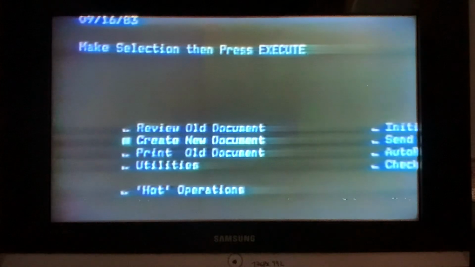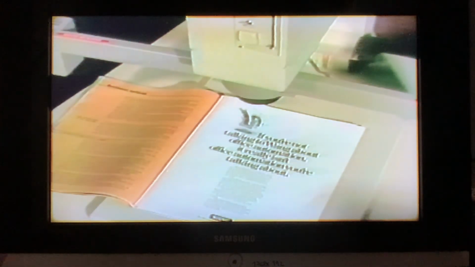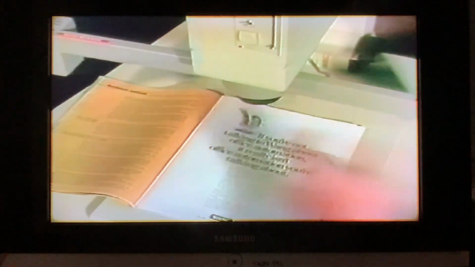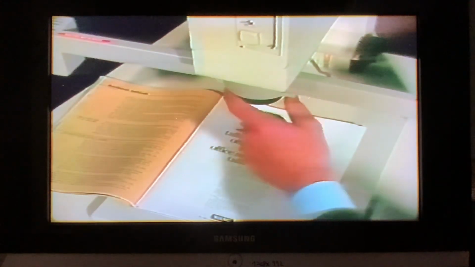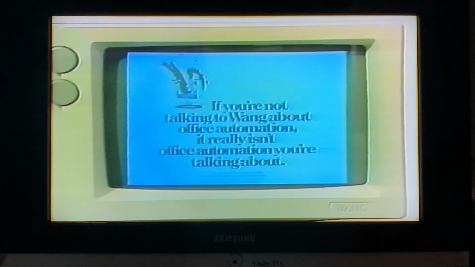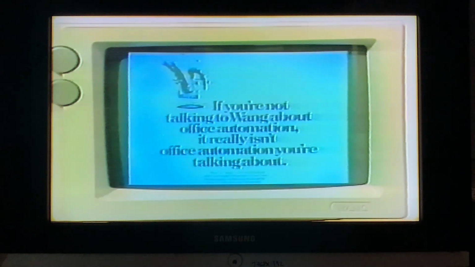First, I select Create a Document, just like in regular word processing. Then I take the article that will be the content of the image document and place it under the camera. I focus the camera just like I would any other camera. Press the Insert key, and PIC scans the article and displays it on the screen. I can now send this image document to another PIC, or I can integrate it with a word processing document, PC database, or PC notebook.